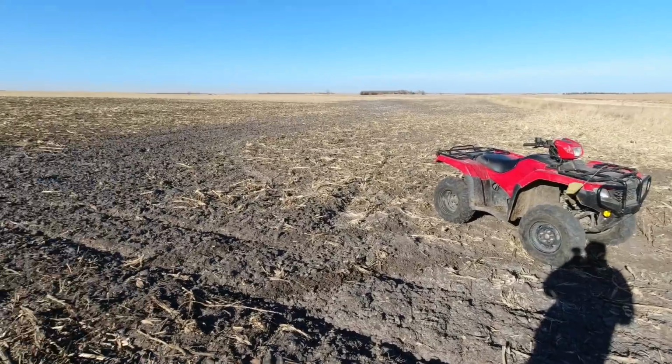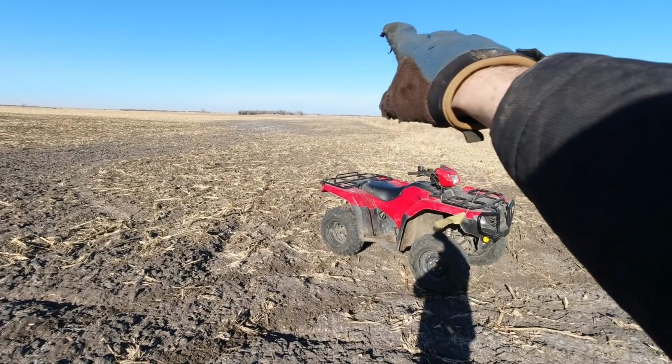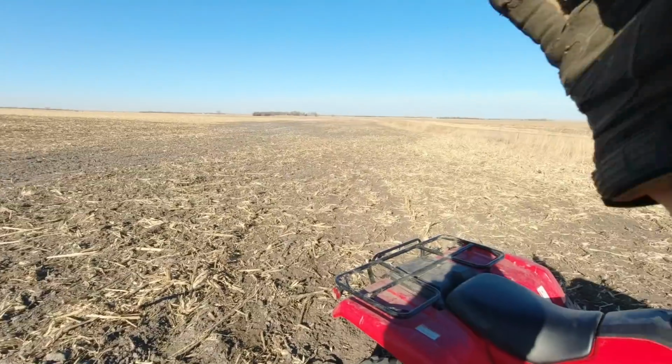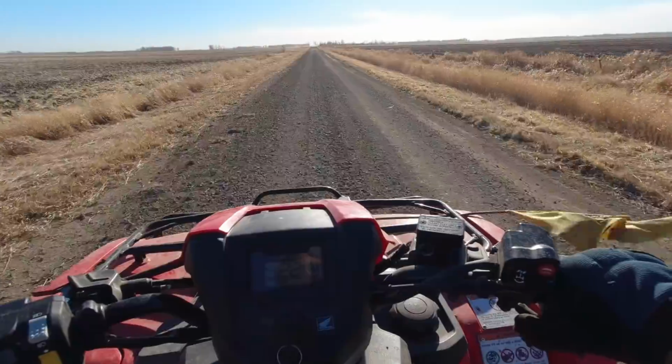This is gonna be their new home, 80 acres of corn stalks. The trailer's down there. The cows are that way about 1.5 miles, 2 miles. We're gonna run them straight down this road, put them in here. They got water over there, a bunch of food in here. They should be able to stay here for at least a month, and then we'll want to bring them home, feed them some better quality feed, get them ready for calving.